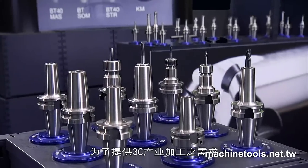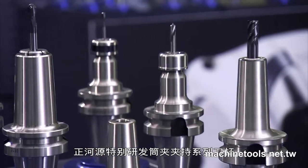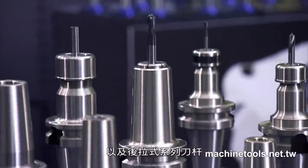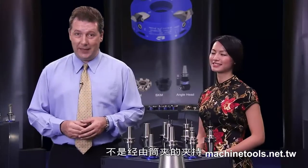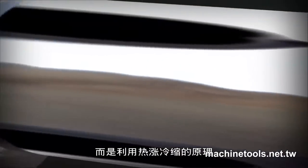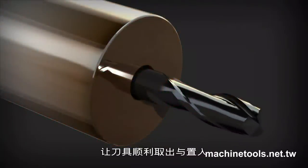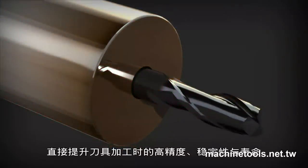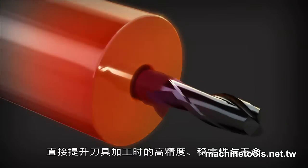In order to provide for 3C industry production needs, Chain Headway has developed collet chucks, SFC shrink fit chucks, and SBL slim fit collet chucks. The SFC shrink fit chuck series developed by Chain Headway does not use collet clamping, but adopts the theory of thermal expansion and contraction. It allows for smooth withdrawal and also easy installation of the cutting tool, directly enhancing the precision, stability and longevity whilst cutting.